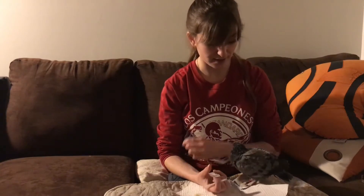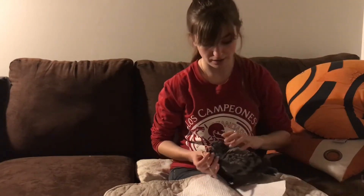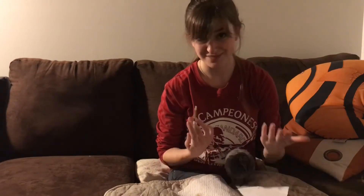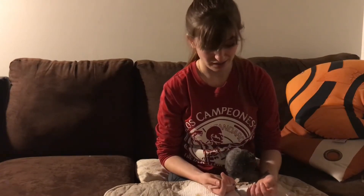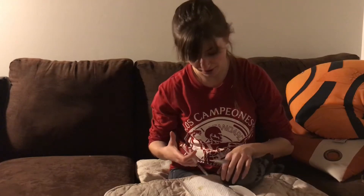If you don't have any of that and you have a cat or dog, you can use mashed-up cat food as an emergency supplement. Use dry food, crush it up, and mix it with water. I really want to stress that this is a temporary formula — cat food does not have the nutritional value a bird needs and they will not survive more than two or three days on it. Be sure to get them to a rehab center or get some formula as soon as possible.